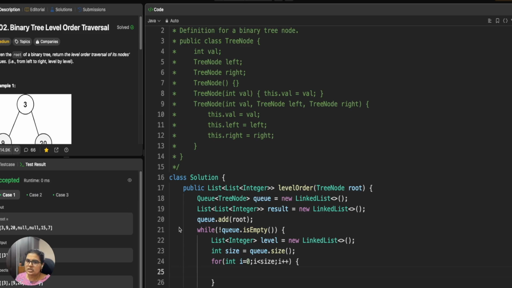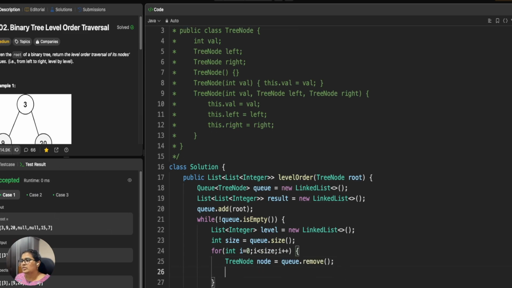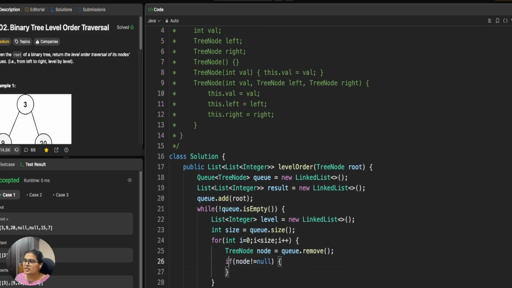So let's get the current node. Then what do we do? We have to add it to the current level and we have to add its children to the queue. But before doing that, we have to check if the node is null. If the node is null, we don't have to do anything.